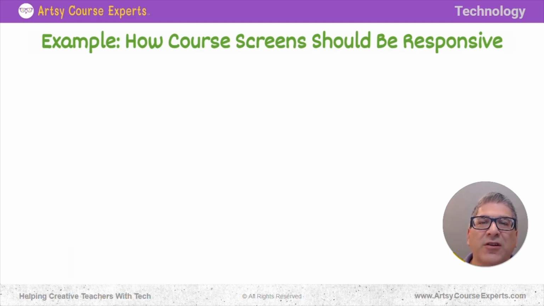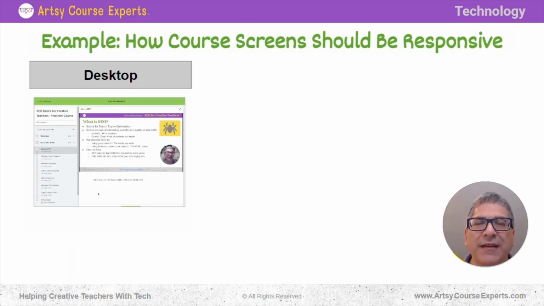First of all, we're going to look at a desktop. So when you're looking at a course and you're in the lesson, you might have a great sidebar that lets you hop around all the different sections and lessons, and it's always there. And you can have different scroll bars. You can scroll on the left, scroll on the right, and you're seeing your content. Maybe it's a slide, maybe it's video. You have a nice play button. You have the header. If you need to, you can jump to your profile and you can hop all around.